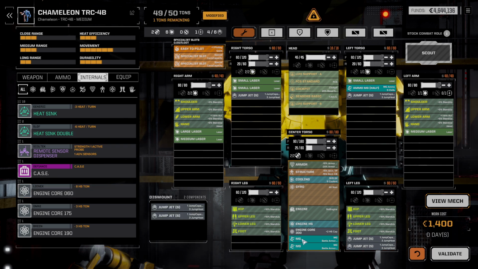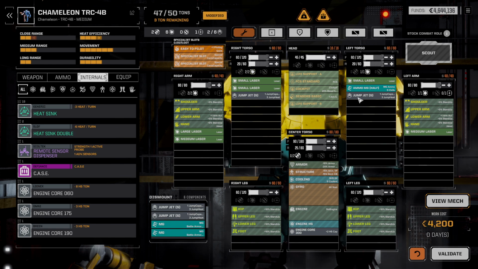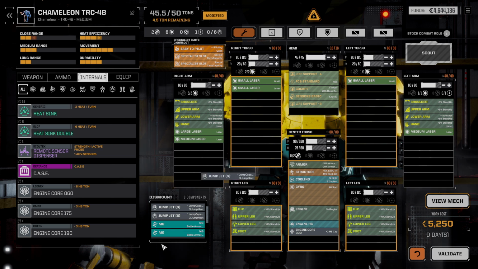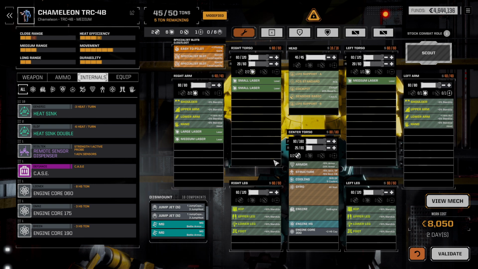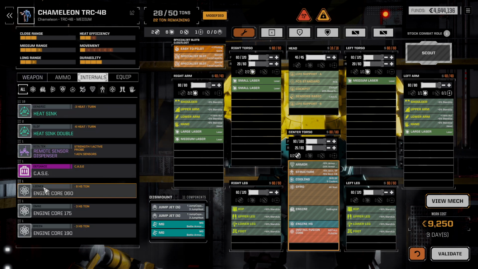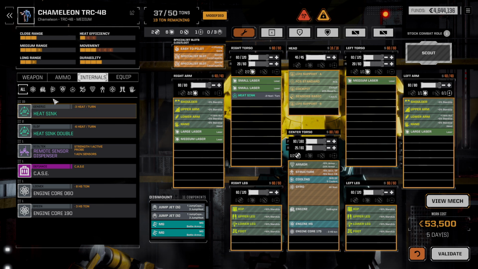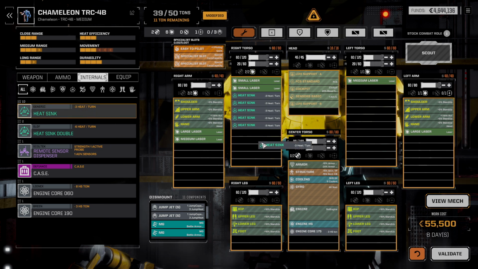I should have just confirmed after I dropped everything that I was going to drop, just so I didn't have to keep dropping it over and over again. And then large laser. And then engine core lowered to 175. And then all the heat sinks in the world.